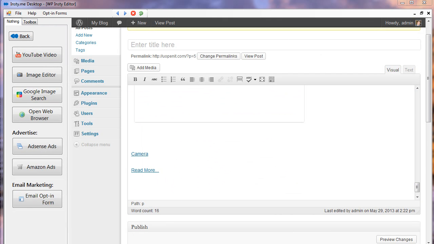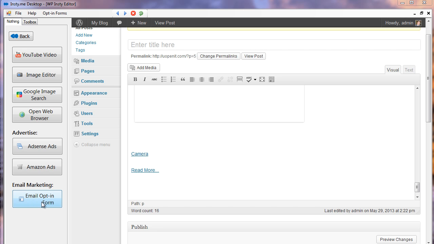Now, since the InstaMe desktop was built with your time saving in mind, we went ahead and added many features that tie directly into your InstaMe account. One of those is your email opt-in forms. Sometimes people create these WordPress plugins that allow you to put in these opt-in forms, but we found that they just didn't work as well as they could. But since we're creating the InstaMe desktop, we decided to put in an email opt-in form that is super easy for you, and I want to show that to you right now.